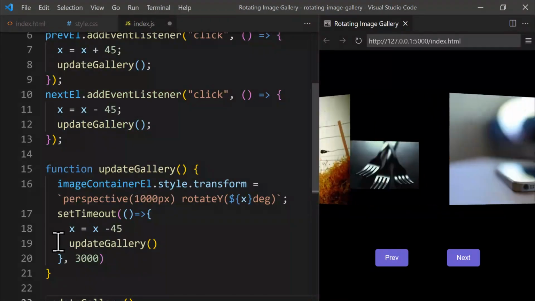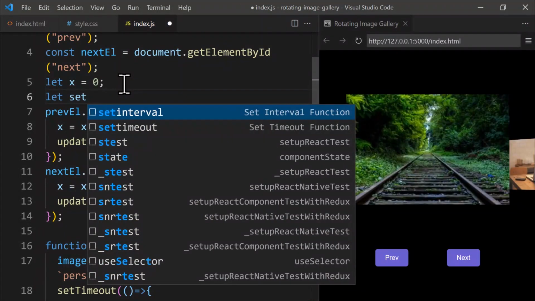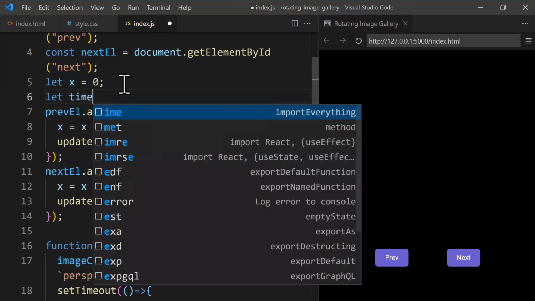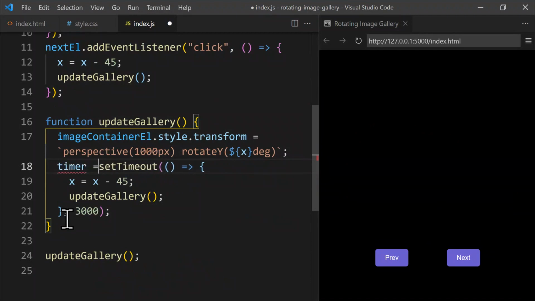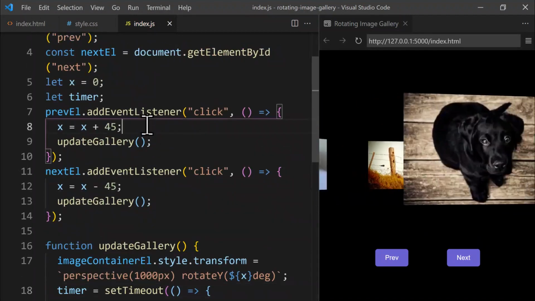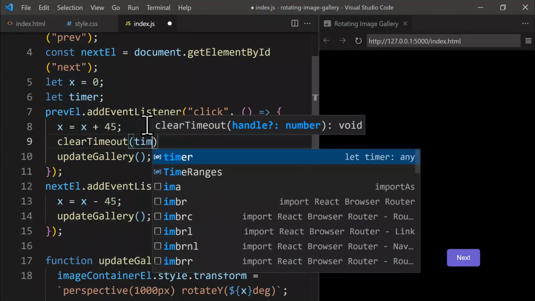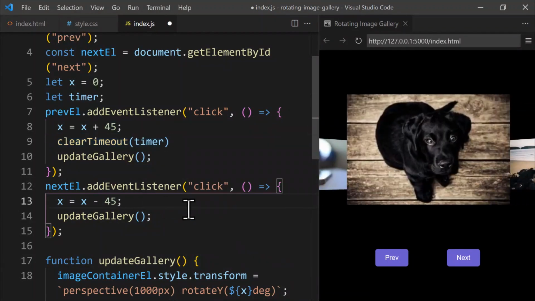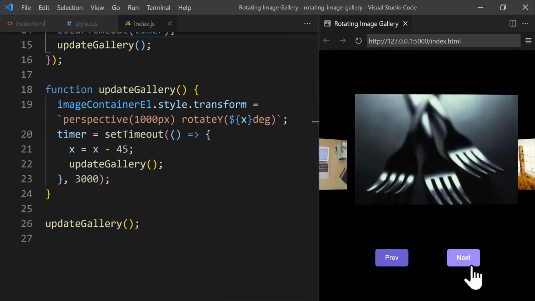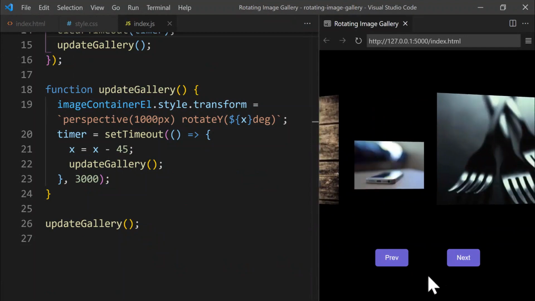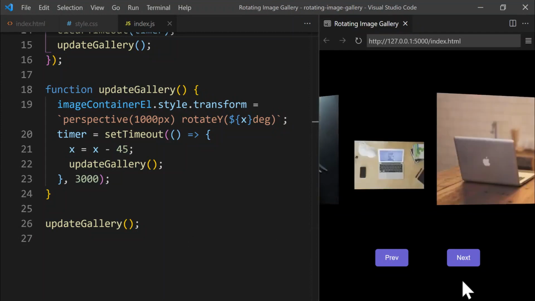We can create a variable here and call it timer. The timer will be equal to this setTimeout, and we're going to clearTimeout, and the timeout we want to clear is this timer. So we copy and paste it here as well, and it should be before calling the function. Now when we click on next or previous, first we reset the setTimeout, so it's not going to interfere with its normal work.